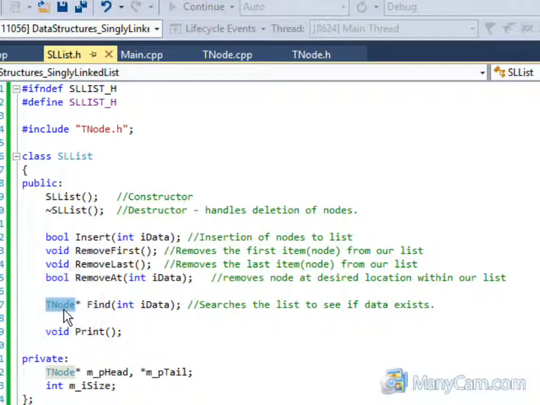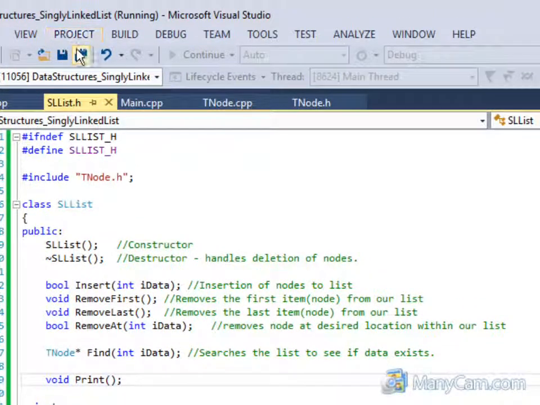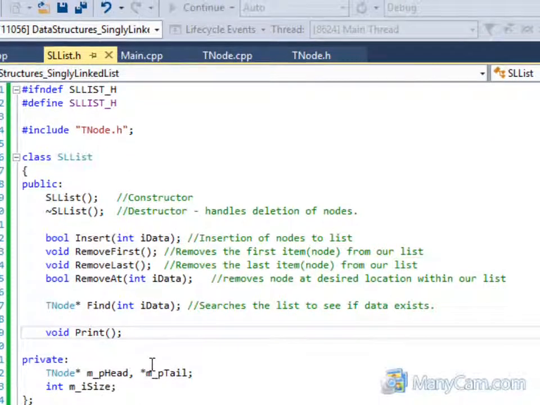If it returns a node, we can plug the get data here and remove it. We can also view our list.